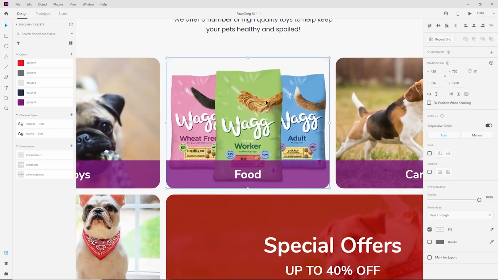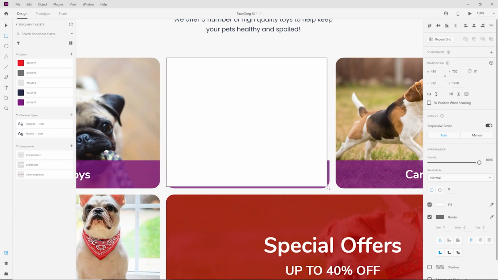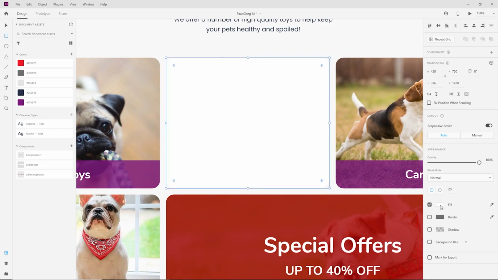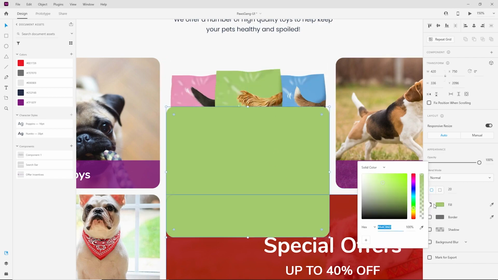So what I could do is inside here, I can create another shape, give it a 20 border radius, and then just give it a nice, maybe like darker green than this.